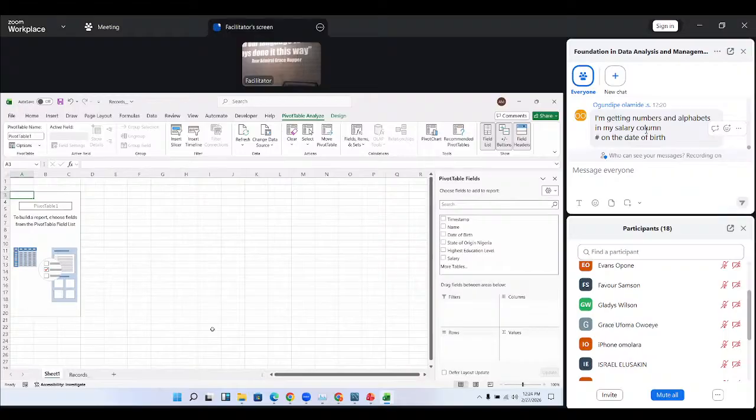As I said, it does not mean that using Excel functions doesn't have a place in work. It does. But the toolkit that will best help you is some sort of tool where, every time you want to change the scenario, you are not rewriting a function. You don't need to do that. What you have is a dashboard or a system where, if I need to call up this data, it does that immediately. And that's where the role of the pivot table comes in. But there is a but to this. The only reason you can use this pivot table is because you have a record that was captured with certain validations.